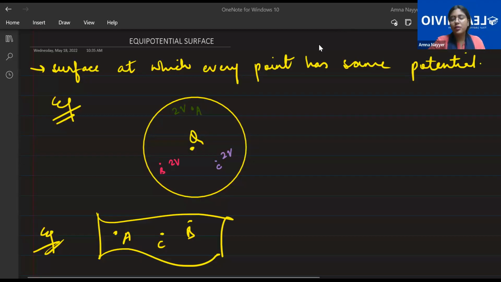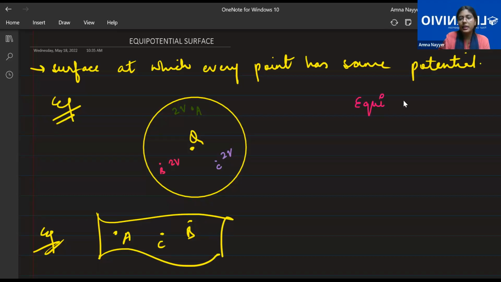Hey class, what all things we have completed? We have studied about the potential difference, its relation with work done, and how to solve questions related to work done. Correct. Now, class, we have a concept which is known as equipotential surface. So, what is the meaning of this equipotential surface? See, from the term, equipotential surface, it's a very easy, small topic. It is easier than your electric field lines even.